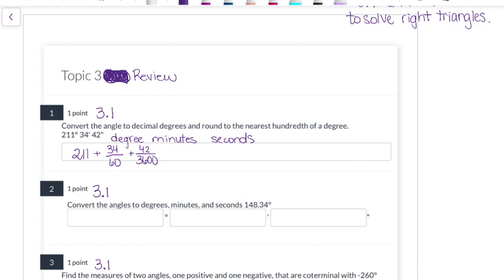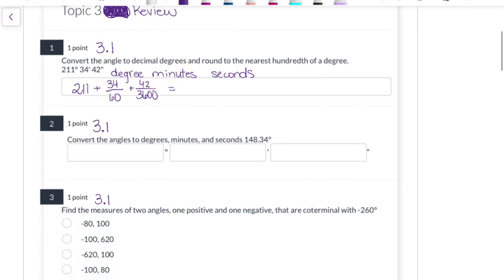Let me repeat that. There's 42 in this example. There's actually 3,600 seconds in an hour. Sorry, that's why I do 42 out of 3,600. Calculate those by adding them in your calculator. So if you want to hit pause and try that on your own, that's all you do for that one. I don't have the answer right in front of me, and I'm trying to do this quickly.